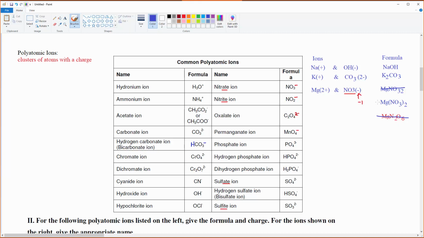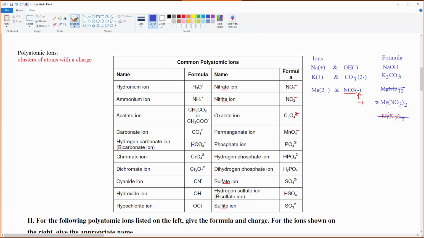Is this one clear though, David? That's just what it's supposed to look like, because we always use subscripts to indicate a number. A superscript on the right-hand side indicates a charge. You'll notice all of these charges are superscripts on the right-hand side.